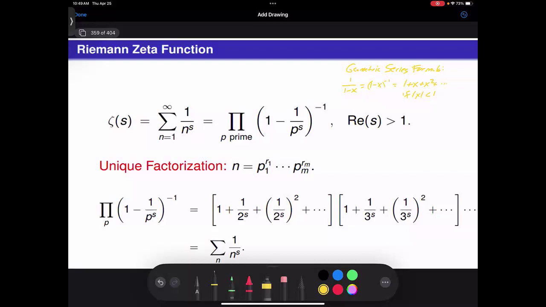The other thing is, whenever you see a product, what should you be thinking? I want all of my students in all of my classes to get this. Whenever you see a product, what operation should you apply to that product? Do you know any operation that converts a product to a sum? Logarithms. You should do a logarithmic transform. And it turns out in complex analysis, taking the log of the zeta function is a great thing to do, because the log of a product becomes the sum of the logs.